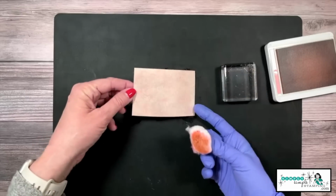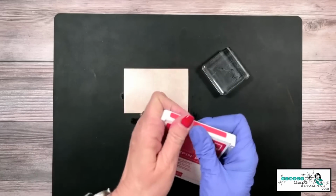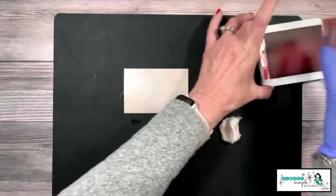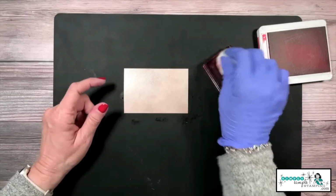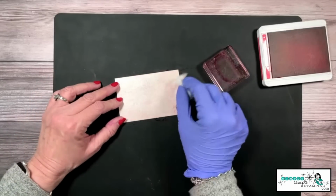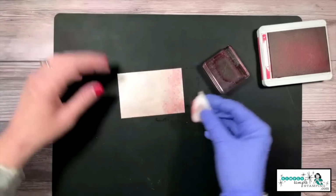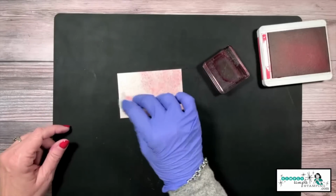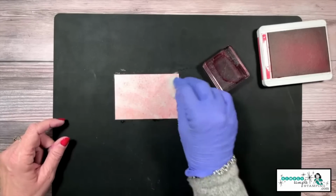So honestly, that's beautiful right there. Let's take it up a notch and add some Sweet Sorbet. Again, as I said, I never know what I'm going to get, but another trick I have for you is to save those scraps. You know, we always have those scraps. So let's say I have this piece. What if I just did it here on the end, just to kind of get a feel? What do you think? If I like it, I can keep going. And if I say, not sure, I could cut that off and change the color. So this is just one of those fun, honestly, very relaxing techniques.